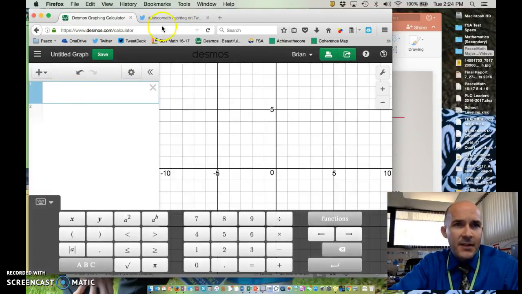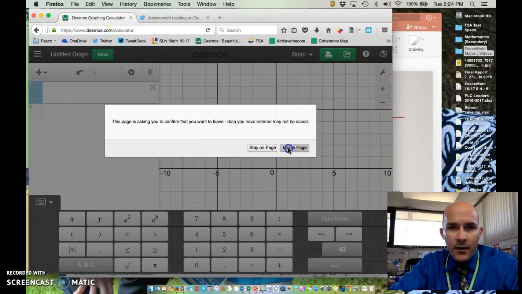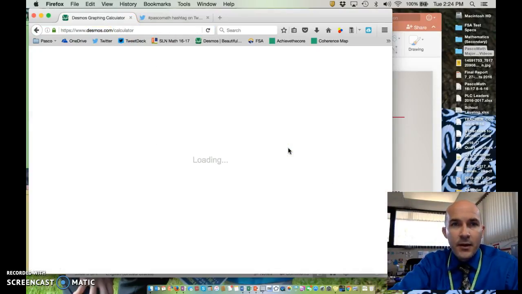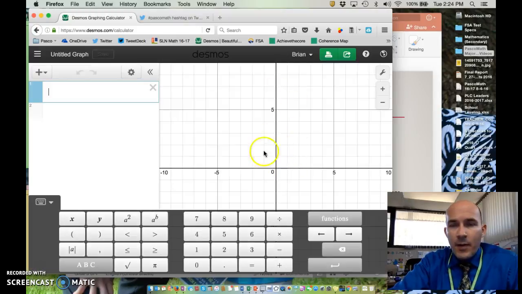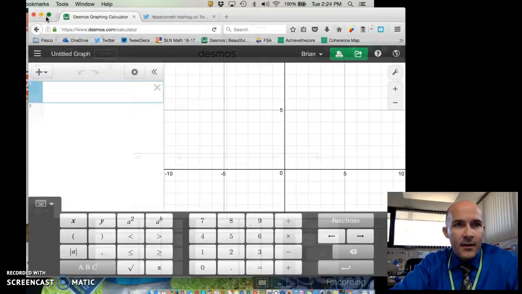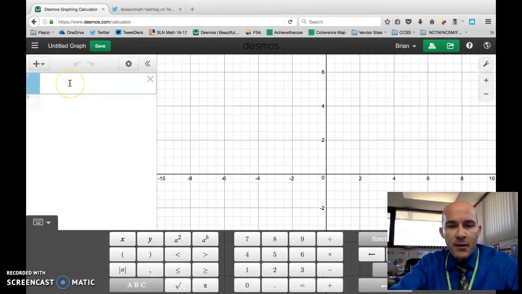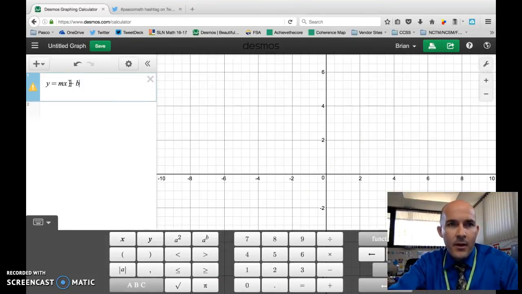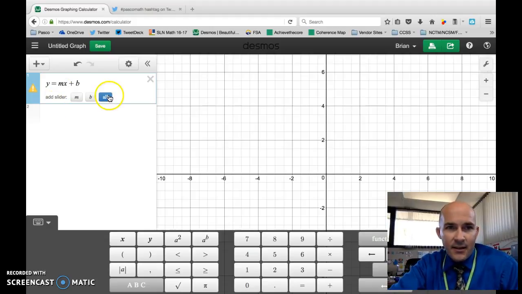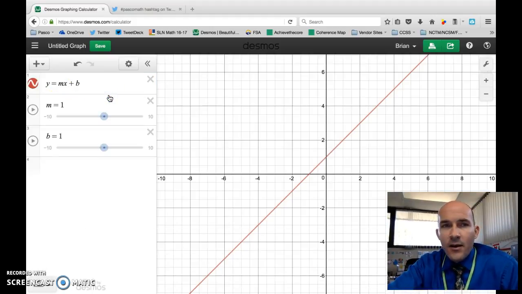And so I'm just going to pop over to Desmos. I'm going to go from the start so you see how it works. So we pop into Desmos, and you can type in that general equation, y equals mx plus b, just on the keyboard. And it's going to ask you for sliders, and the answer is always yes. And so we have some sliders that are just put in there.